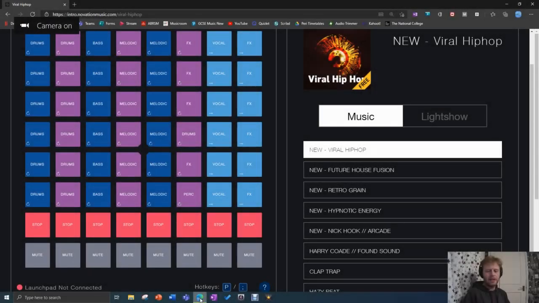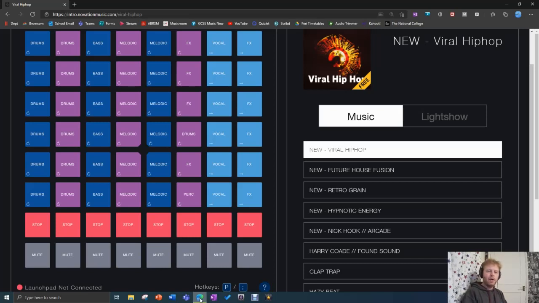Okay then folks, so this is our second go at using Launchpad Arcade. So what are we going to try and do today? We're going to think about two things, and I'm also going to show you how to do a screen record if you've never done that sort of thing. I know you might know how to take a screenshot, which is a sort of photo of your screen, but I want to see if you can actually record your screen and record a video of it, so you can share your Launchpad song or mix or whatever you want to call it with the rest of the class.